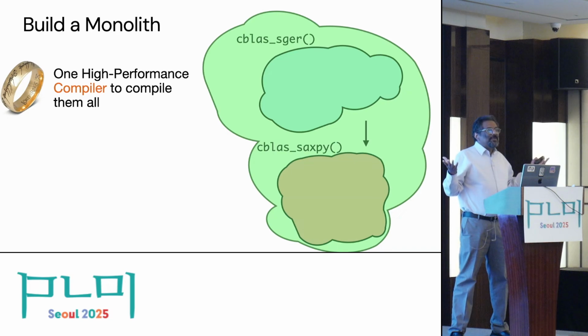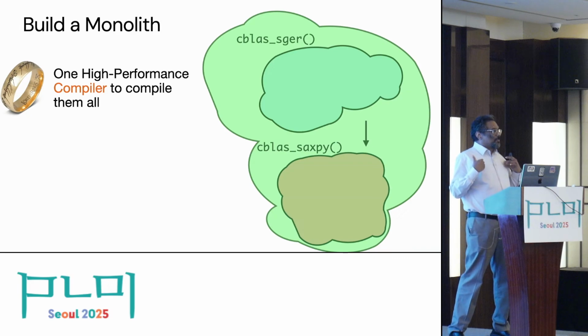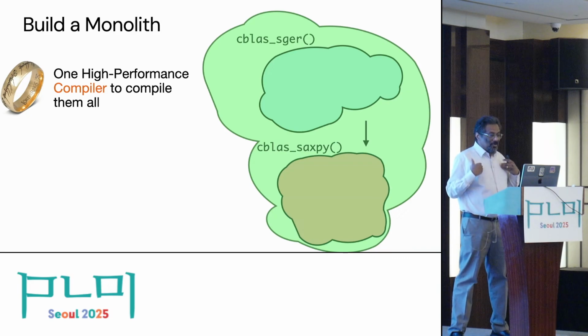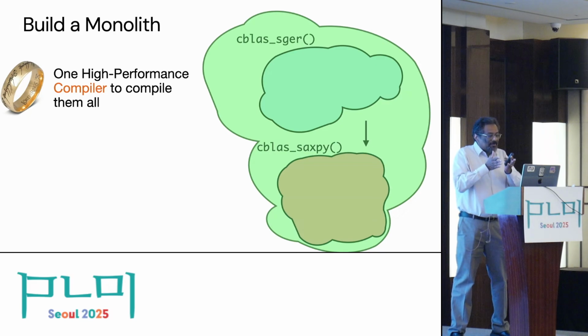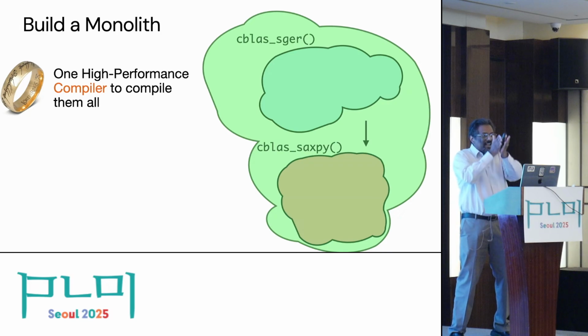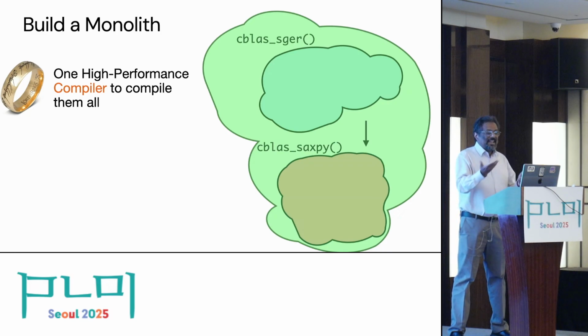In fact, this has been the pipe dream for a lot of us. This is what I tried to start in my graduate program when I was a graduate student way long ago, trying to build this kind of monolith compiler. We still haven't been successful building that. The only thing we can do is very domain specific, very narrow things, but monoliths can't get this kind of performance.